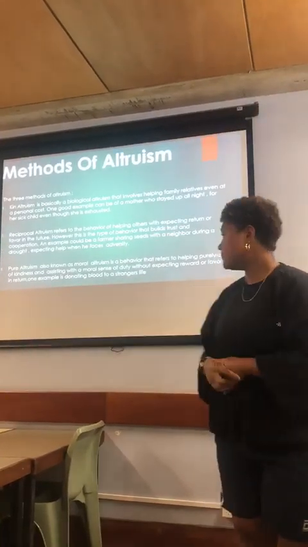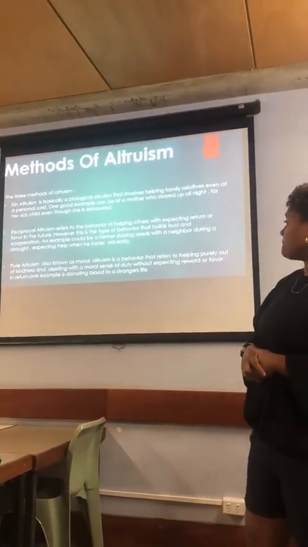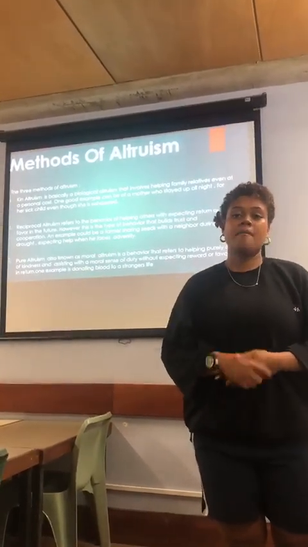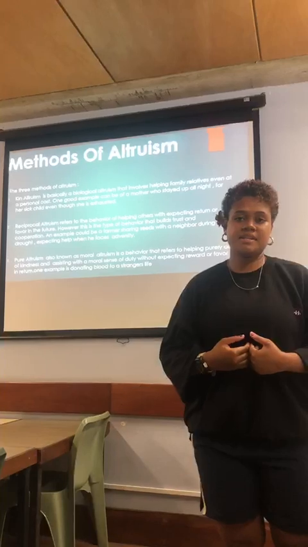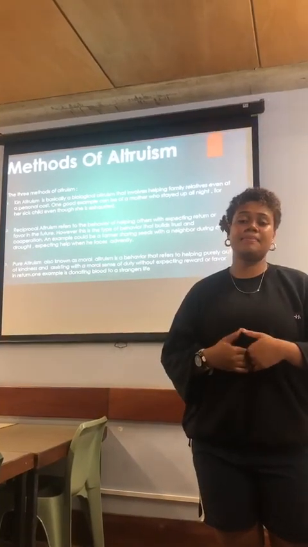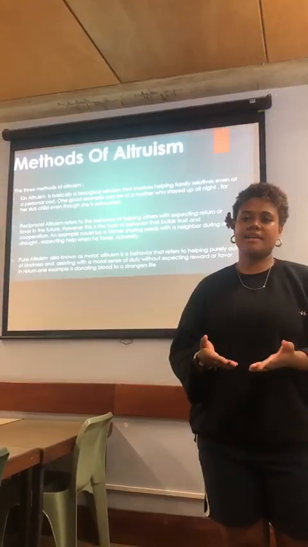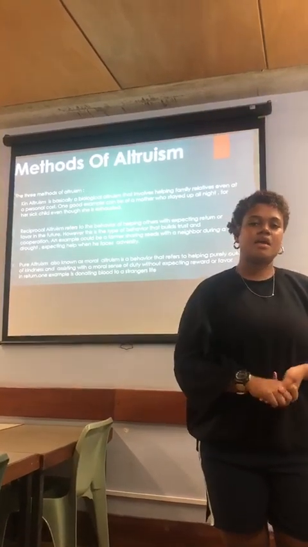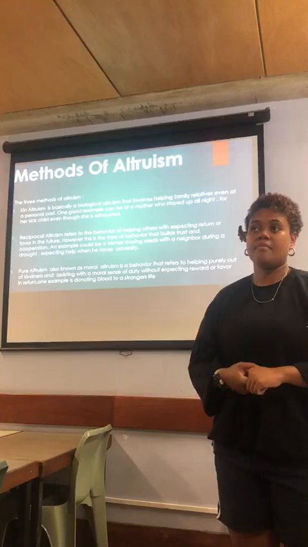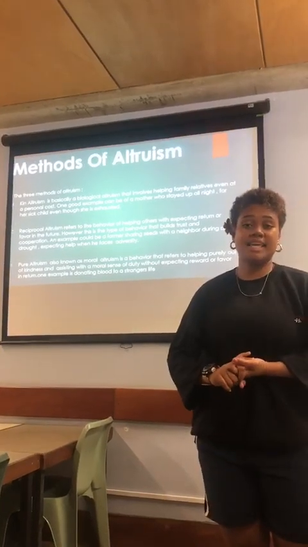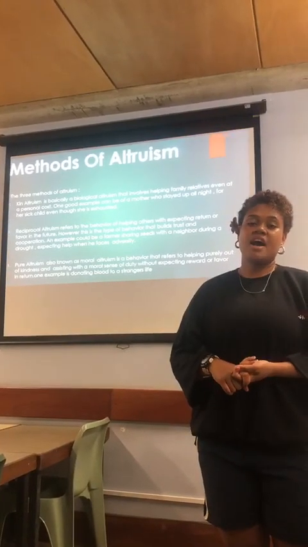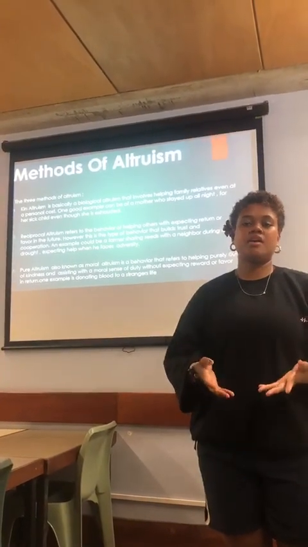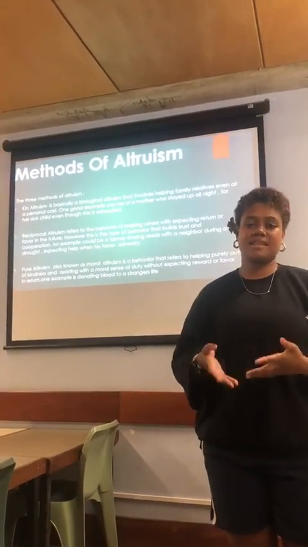Moving on to the last method, that is pure altruism. This is when one helps out the other without expecting anything in return. It refers to a behavior where that particular person gives wholeheartedly, with empathy and with a good heart. One good example could be Mary offering lollies to young kids because she has empathy to them as small innocent kids. She had a heart for them, so she decided to give lollies without expecting anything in return.